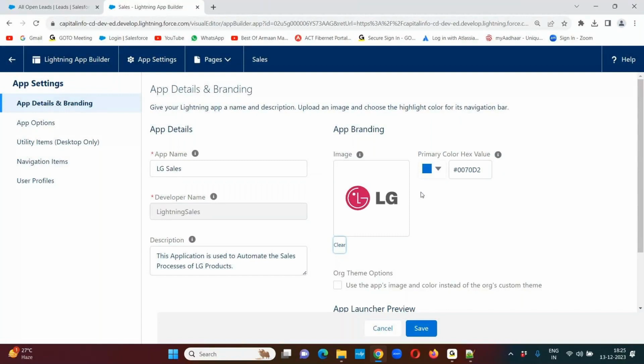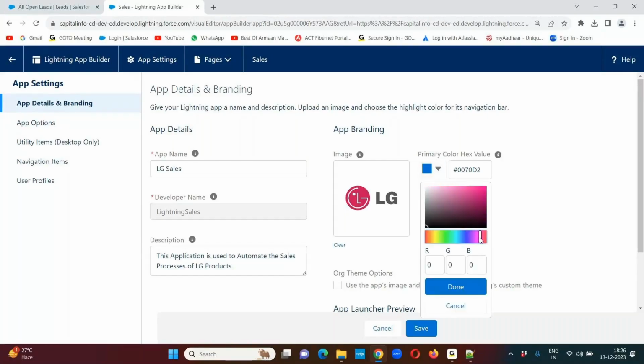Now select the background color to be the same as your logo color, because when you go to the applications, the complete application will follow the same color coding. They would like to follow uniform colors. So here I want to use the dark pink color.